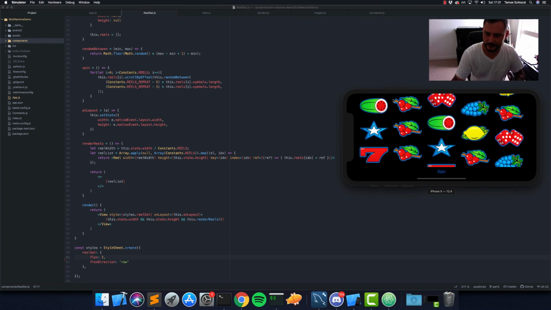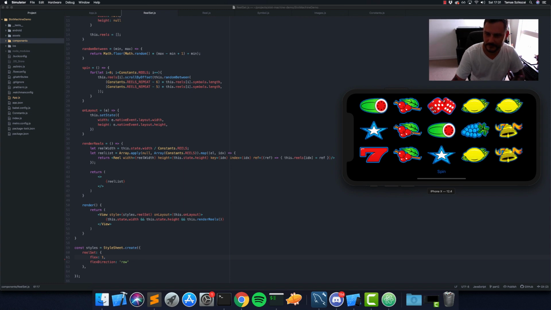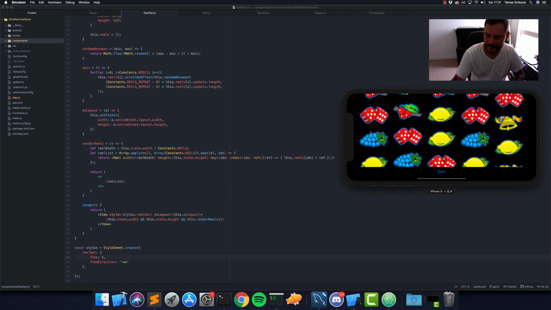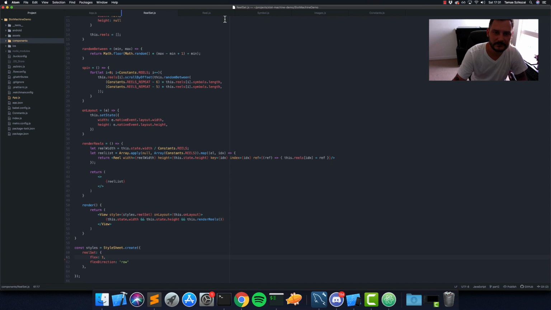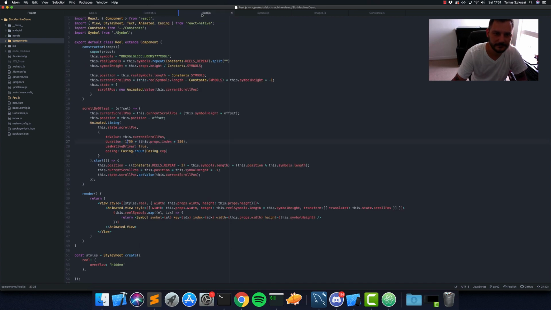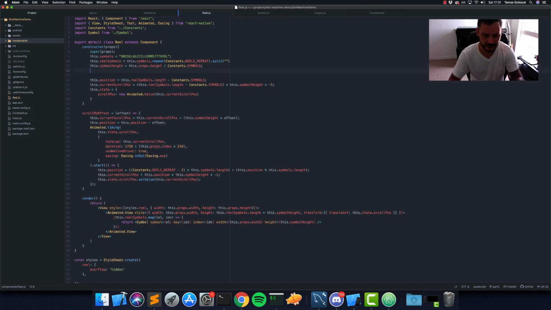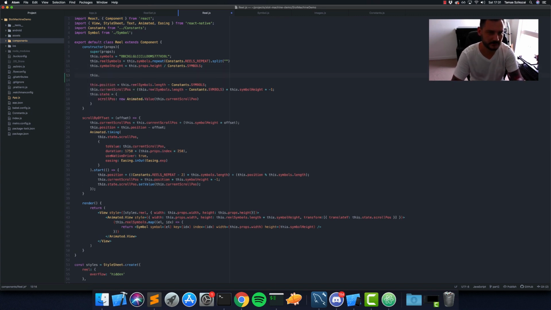First thing I want to do is, it would be cool when one reel finishes spinning, it would kind of blur out, to let the user know that the reel finished spinning. In order to do that, in our reel component we're gonna have this.symbolRefs, which is an array.